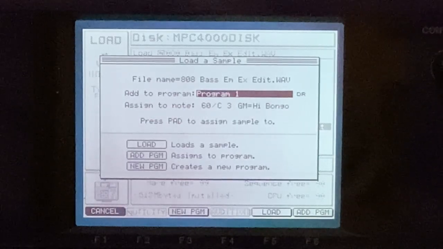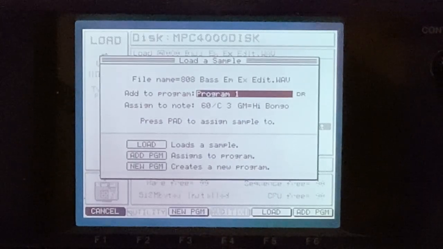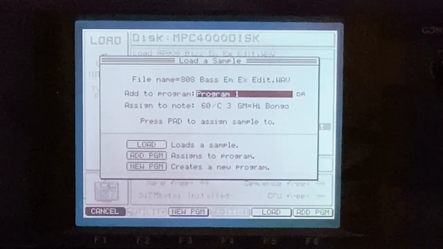Just go program 1 if I want. Or I can just load it as a sample, as you can see there, F5 load. That will just load it into the sample memory.